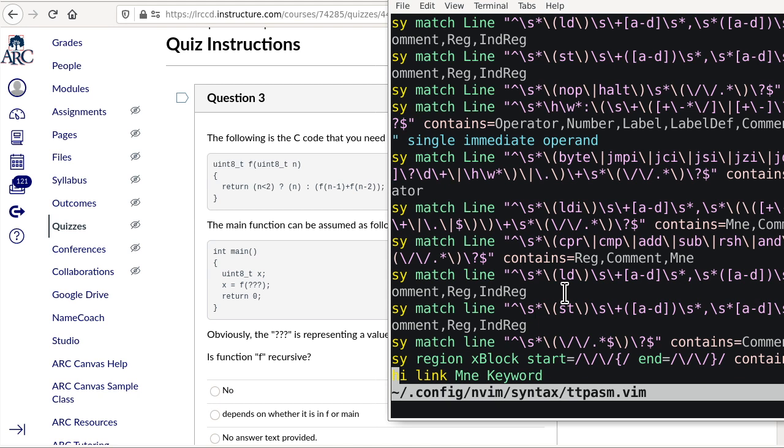Professor, is there a way to track the stack in C? Because I'm thinking that if we do see the C stack, we could use C stack to do the same. Hmm. Let me see if I understand the question correctly. I think the question is asking, can we use register C instead of register D as the stack pointer? Is that what the question is asking?